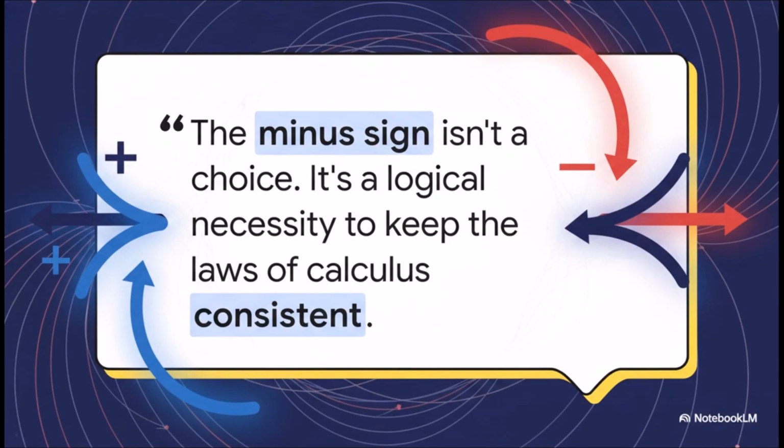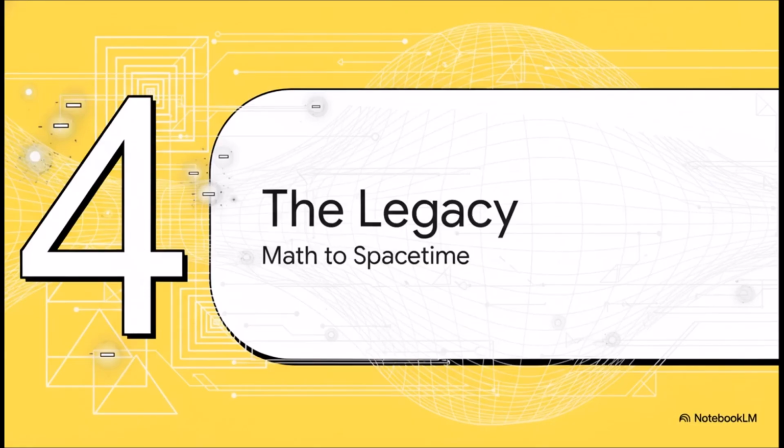It's the only thing that works if you want the fundamental laws of calculus to stay consistent when you start dealing with curved space. It's there to make sure that the positive noise from one vector is perfectly canceled by the negative noise from its partner, so that the underlying truth, the scalar, remains unchanged for everyone. So, solving this little puzzle wasn't just some abstract mathematical exercise. This logical necessity, this simple minus sign, is what unlocked our entire modern understanding of the universe.